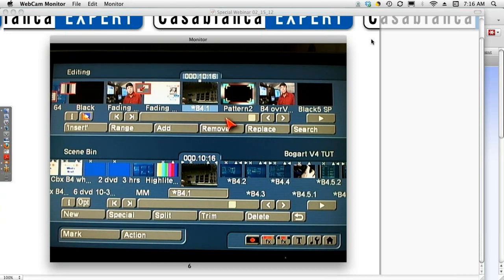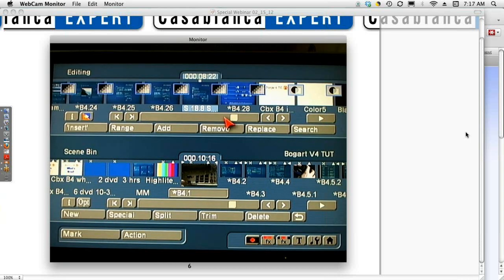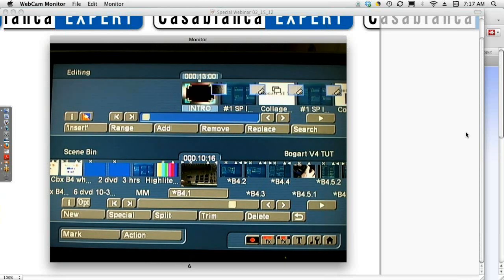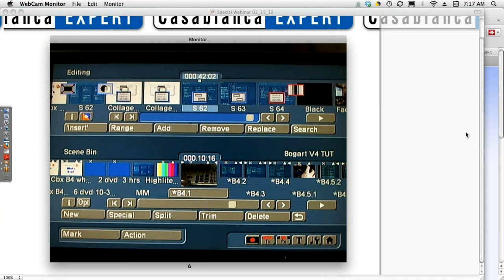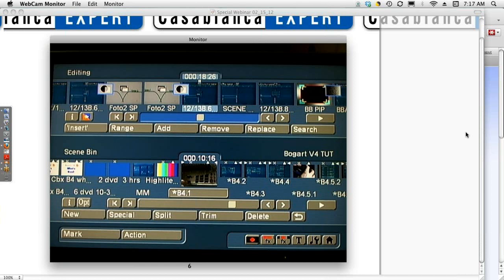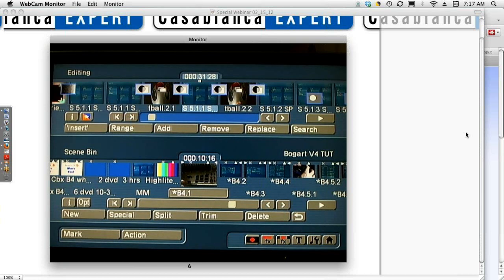Okay, what we're looking at now is my Casablanca Renomate Plus, and this is running the operating system version Smart Edit 9.1. And what we have here is a project that is 10 and a half hours long, 10 and a half hours long inside the storyboard. So I'm often asked that as well, Chet. How much time can you fit in a storyboard or a project? Well, this particular one has 10 and a half hours of story time.